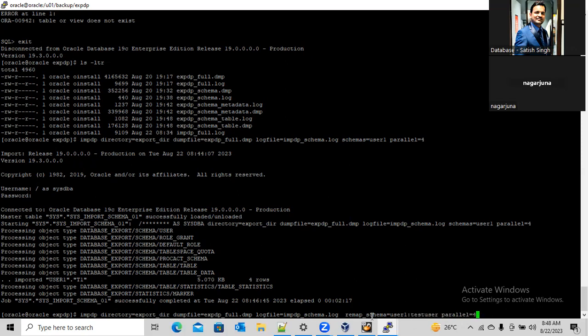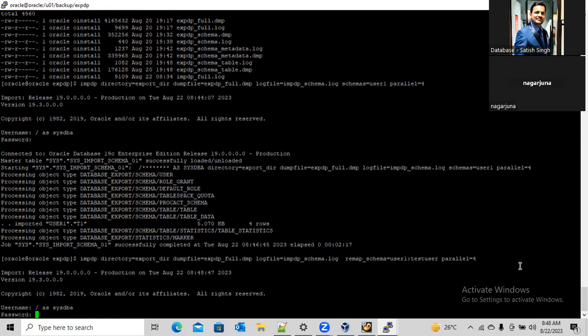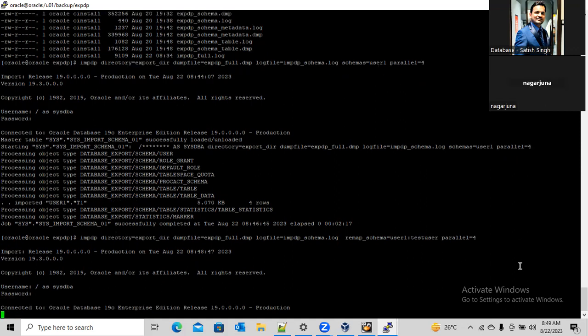So by using remap_schema, and this is the column, I am pressing enter and giving the username. Previously we created the user and did the export and import.